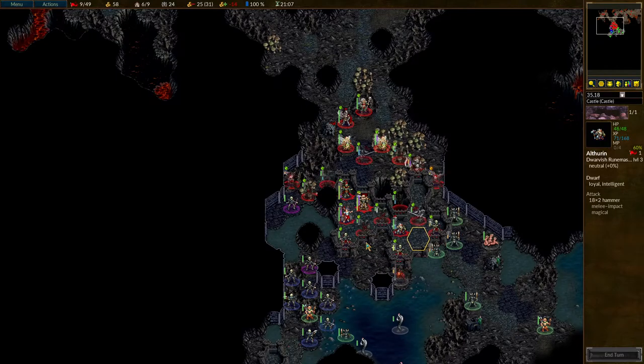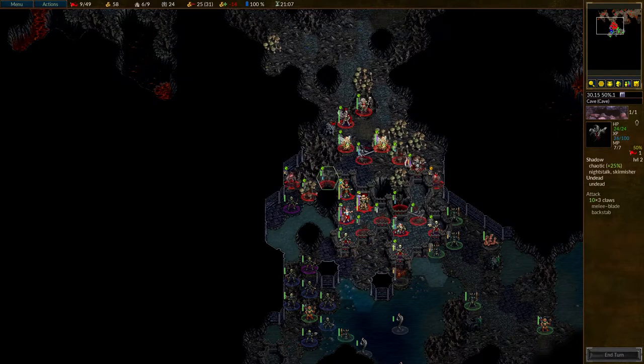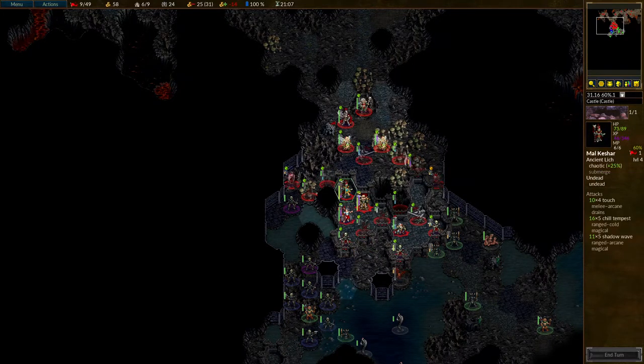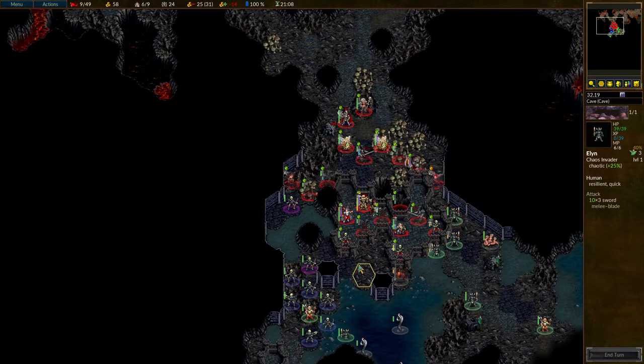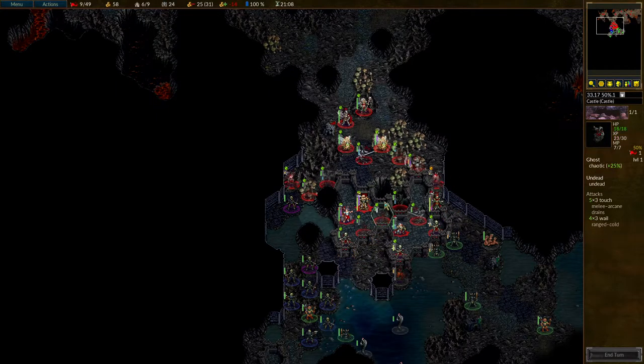Good, good. Okay, I've got some gold income, so I could hire some more troops at this point. My overall gold balance is negative, so I have to be careful with that. But it's not out of the question. Okay, that has opened up the possibility of sending Malkashar around here to zap this invader who's got behind my lines, and that indeed is what I'm going to do. Excellent. Right.